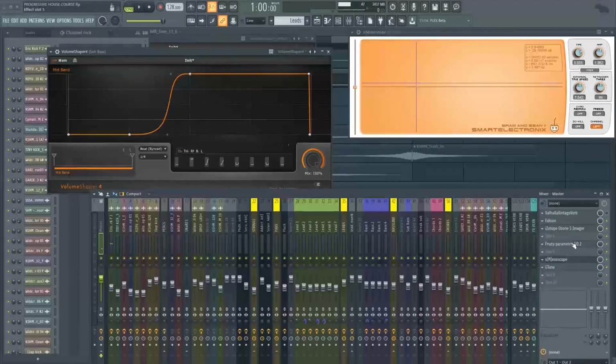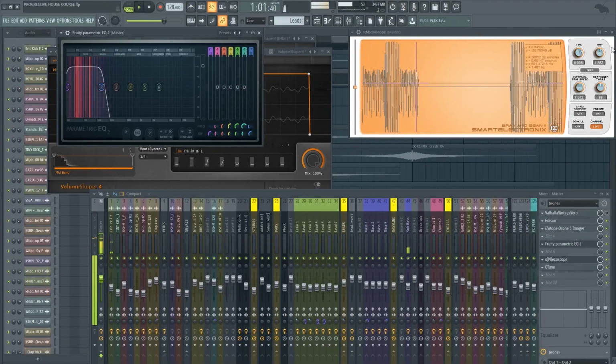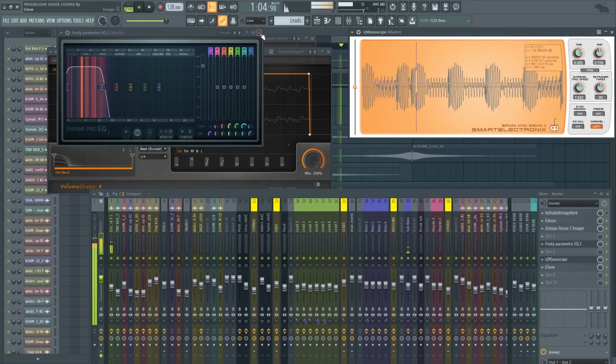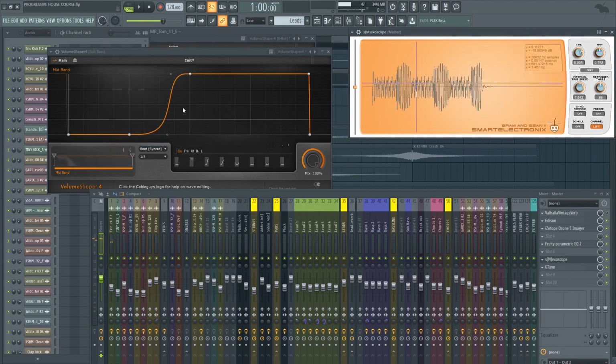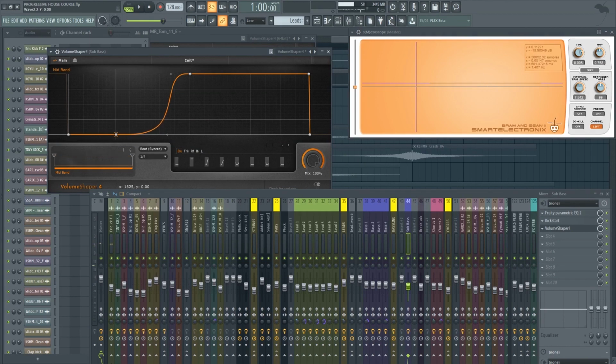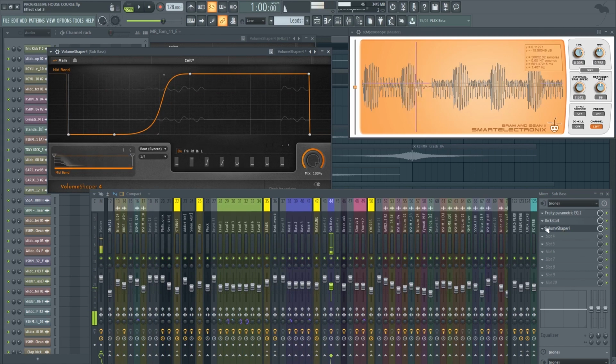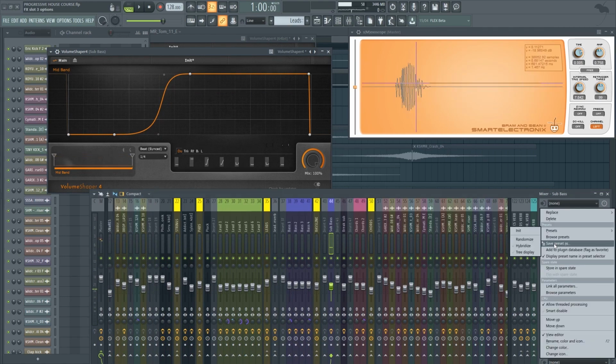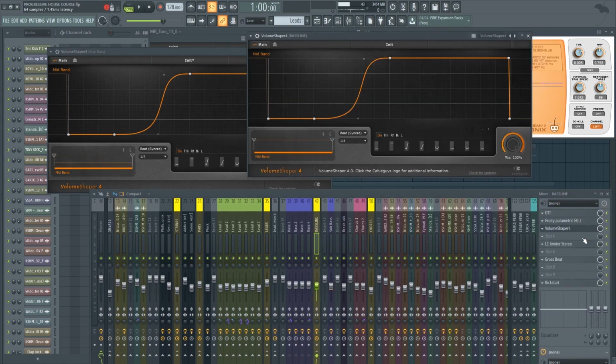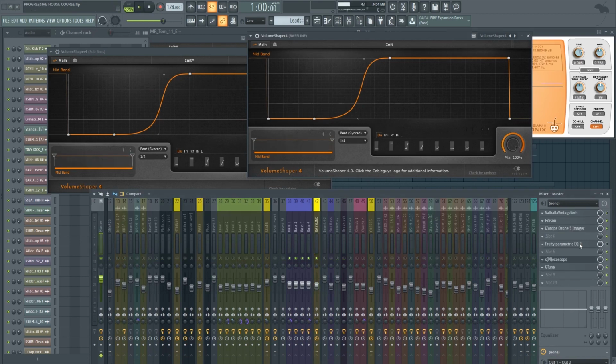If I put a filter, can you hear? They are never touching. Maybe this is too much, so sometimes I like to make this a bit softer, so you know, they are touching just a little bit, but it makes it sound a bit better. And now I add this also to the bassline. Not completely on the bassline, because I don't want the bassline to sound like this, because maybe it's too aggressive.